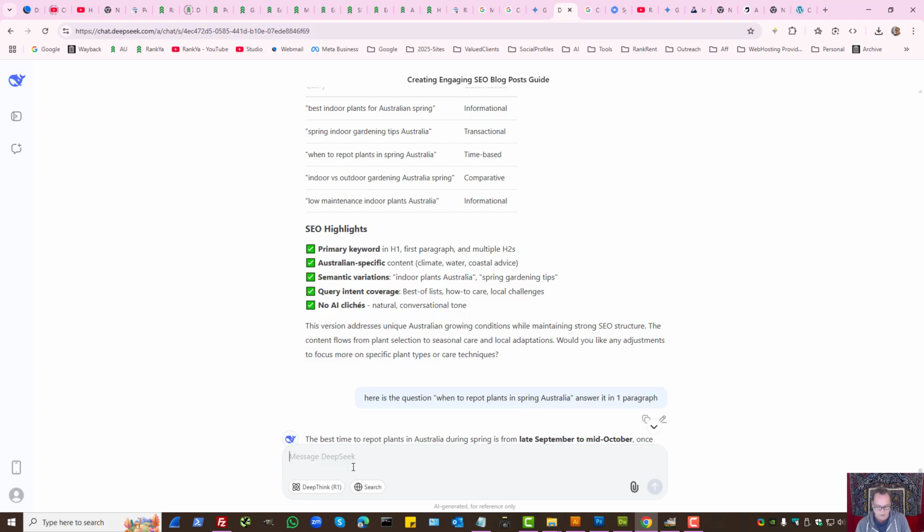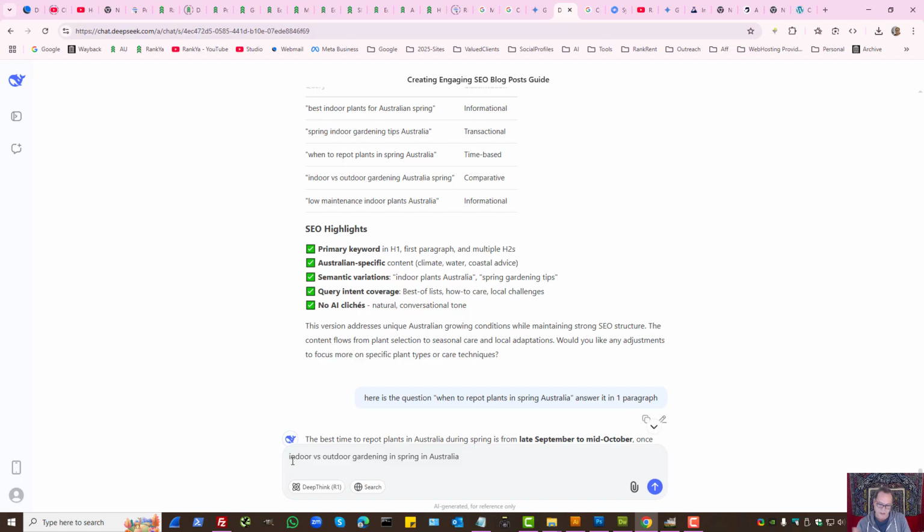Okay, name, let's say, okay, let's do something like this. Indoor versus outdoor gardening in spring in Australia.